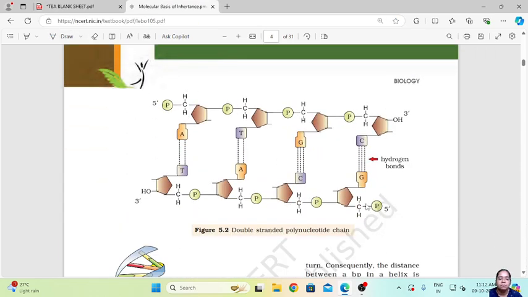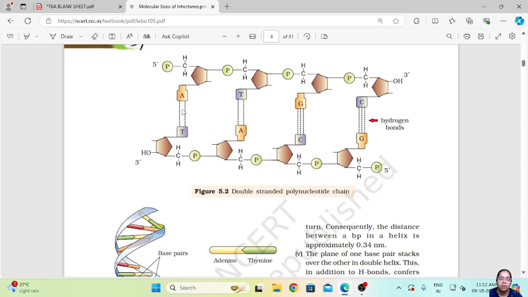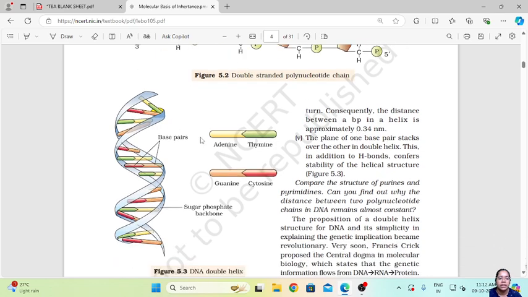So these are the two strands wherein these are the nucleotides and these are the pentose sugars which are bonded, and the nucleotides have hydrogen bonds between them, which then further forms the structure of DNA. That is how the complementary base pairing works: adenine is complementary to thymine and guanine is complementary to cytosine. The base pairs have to be complementary to each other, and there are hydrogen bonds which hold the two strands of the DNA. So this is how the structure of the DNA is.